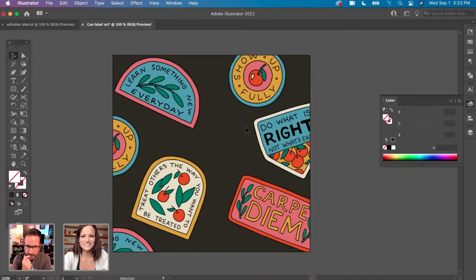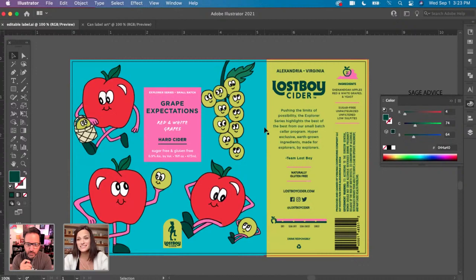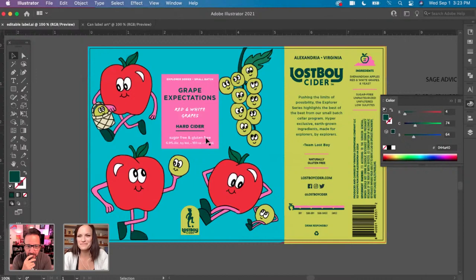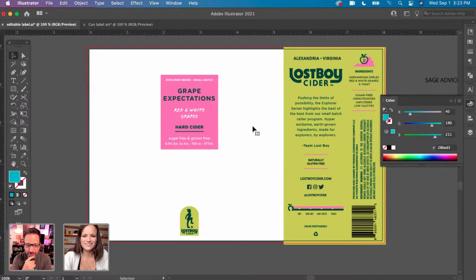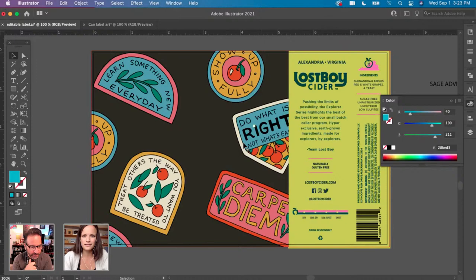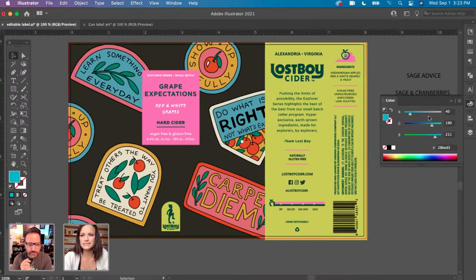And so I'm actually just going to copy this, and I have my template already pulled up. Yes, so here's this screen. And as you can see, this is from a previous design that I made, which is extremely quirky. We literally have apples and grapes hanging out. So I'll actually delete this. Great. Now I'm going to just paste this right here and fit that right into the little template, make sure the bleed is all good. And then we'll just send this to the back. So, perfect. This part is pretty easy. Well, I think we'll be able to get through this pretty quickly.